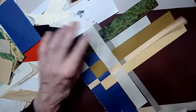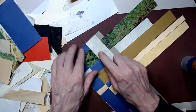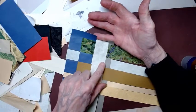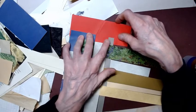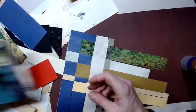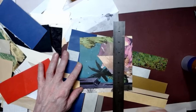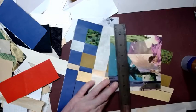Okay, so what I'm going to do now is show you how I take care of this, because it doesn't have a pattern, but it's not an under and over thing. I need something here, right? Sort of like this, to continue my pattern. So I'm going to use these pages with a lot of neat colors on them from an old children's Bible. Which color set do I want? I think I'll do the long side. I think I'll do this one right here.